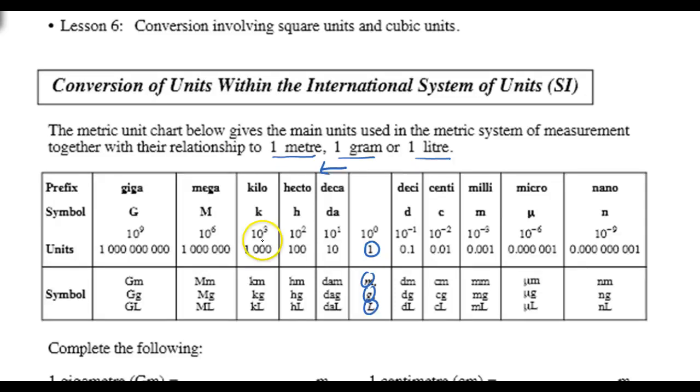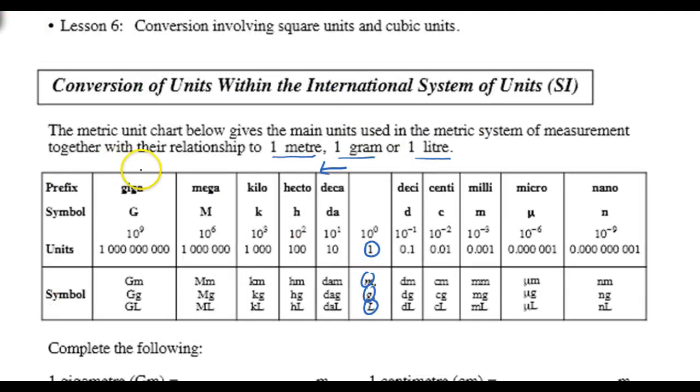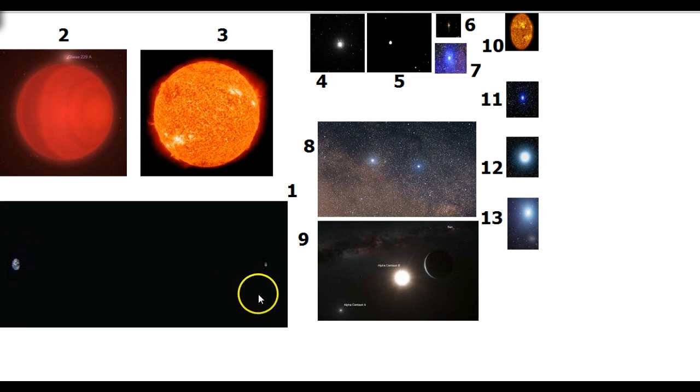But it is basically 1,000 kilometers, and 1,000 kilometers is the length of British Columbia, or maybe some of these pictures here, the length of California or Italy or Texas. There's a few other pictures here, some of the moons around Pluto. Okay. Finally, we have the gigameter, which gets really big, and that is 1,000,000,000 meters. And a nice reference for that is the distance from the Earth to the moon, or the width of the sun, or the diameter of the sun, I should say.